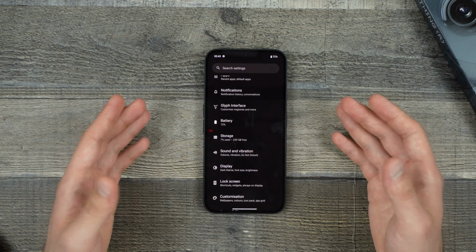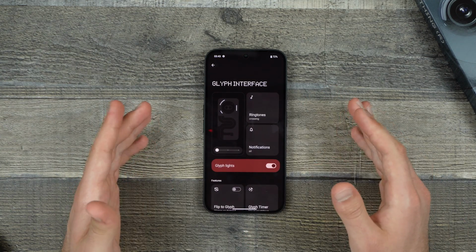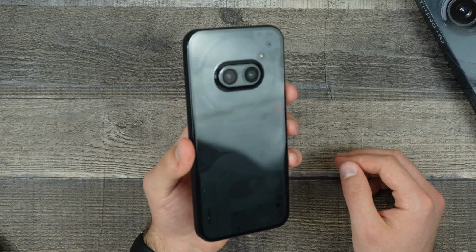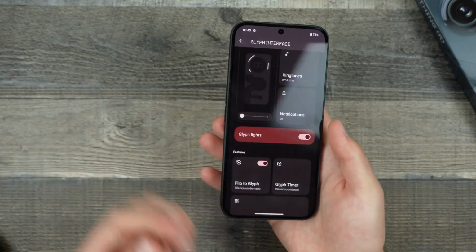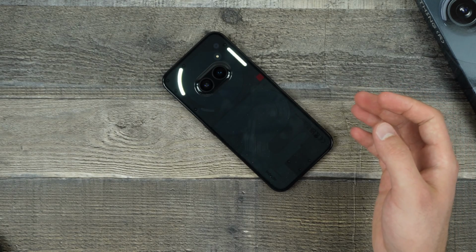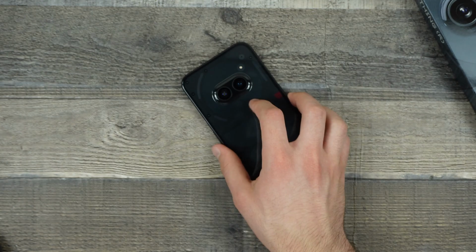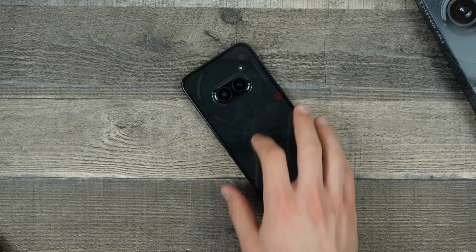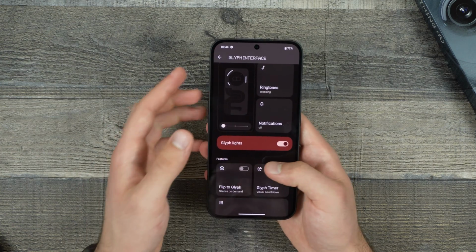So one of the best things about this phone, the glyph interface. Let's go ahead and pop into those settings. Here we have our glyph lights. If we take a look at the back, it's currently turned off, but flip to glyph silence on demand. If you flip your phone, it puts it on silent, and you just saw those lights right there. So if I flip it back, right there we have our glyph interface, and we can actually check those out. You can actually turn it off.